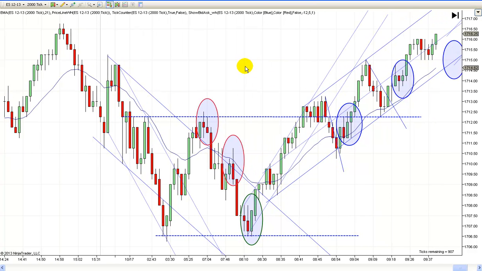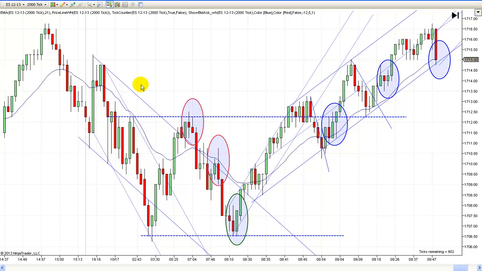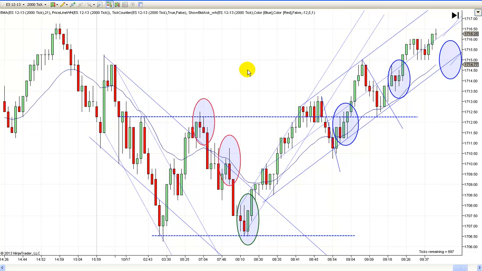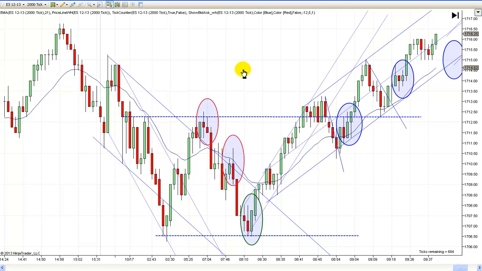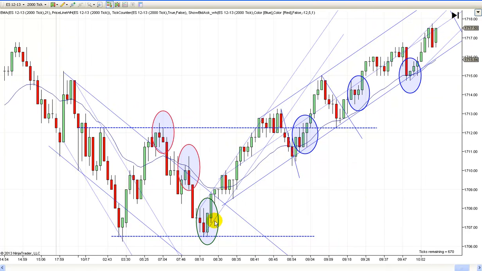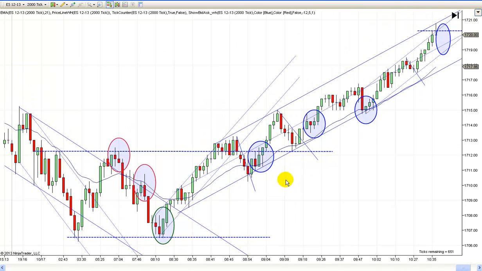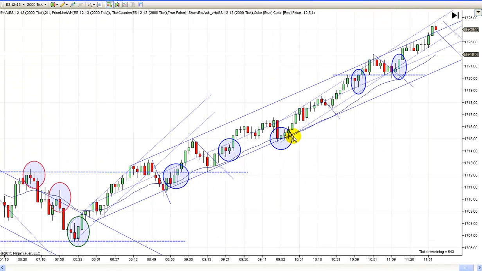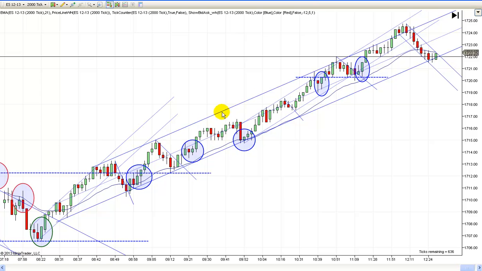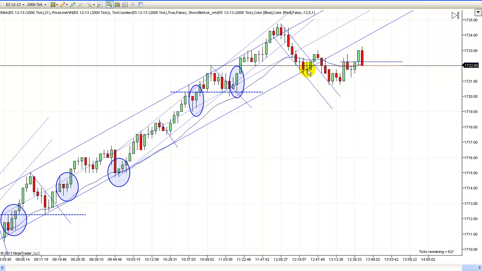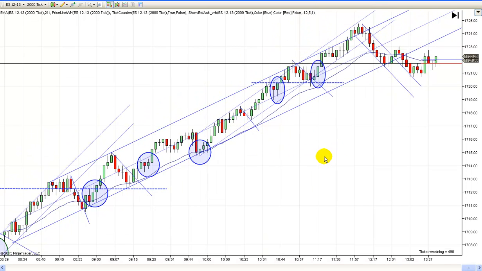But I'm finding out that other people might have to draw theirs a little differently, so we've got to rethink this. The idea is just to make sure you get your lines neatly holding prices. You can see that neatly holding prices up through there, and then you get a break, and you can see this channel neatly holding prices all the way up. It finds resistance off that top, and it finds support off the low, until even right here where it gets the break, it finds support right there, and then finally gets the break. So you've got to get your lines right.